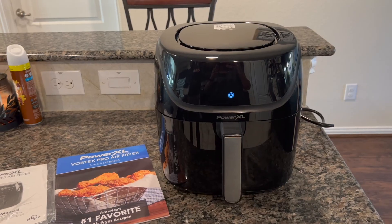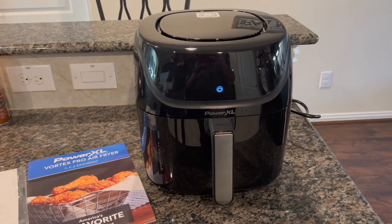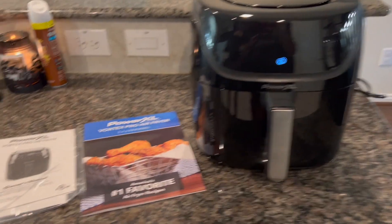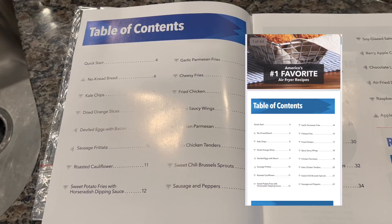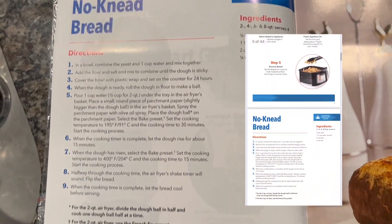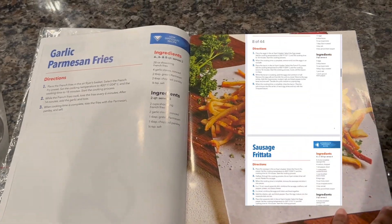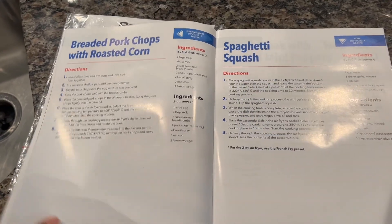Here is what the air fryer looks like once we've taken all the plastic off — super clean and crisp look. I am loving the black; it definitely matches my personal aesthetic. On the side I noticed this is actually a recipe book, which I found very, very handy. It gives you all these different food options you can try in the air fryer, and then it gives you the recipe and how you go about making the said item. They have a little bit of everything, from breakfast items to lunch items, and they also have some keto-friendly items in here as well, so there is definitely something for everyone.